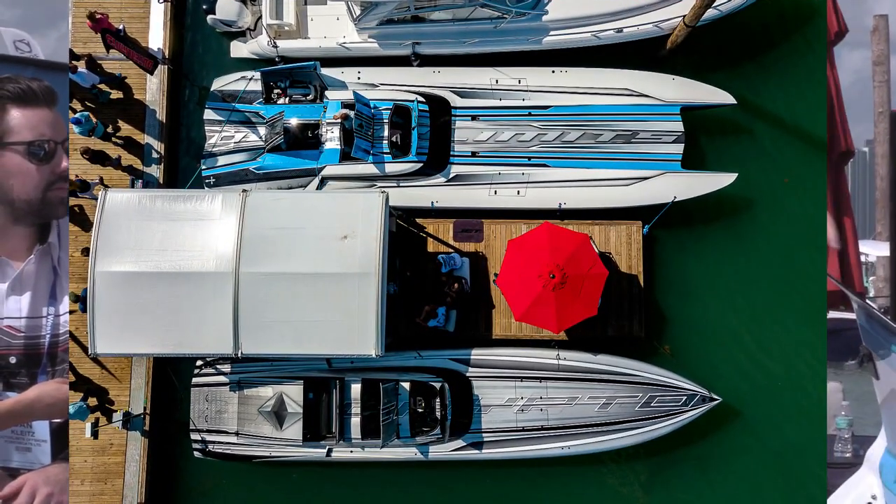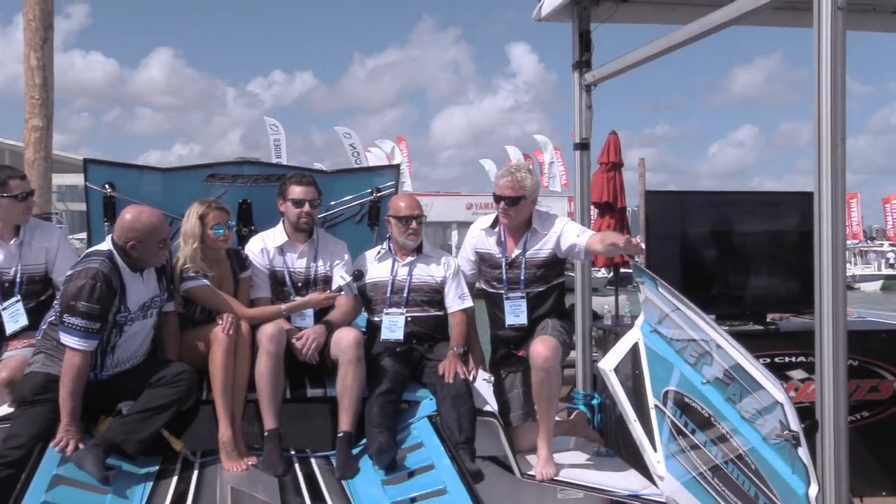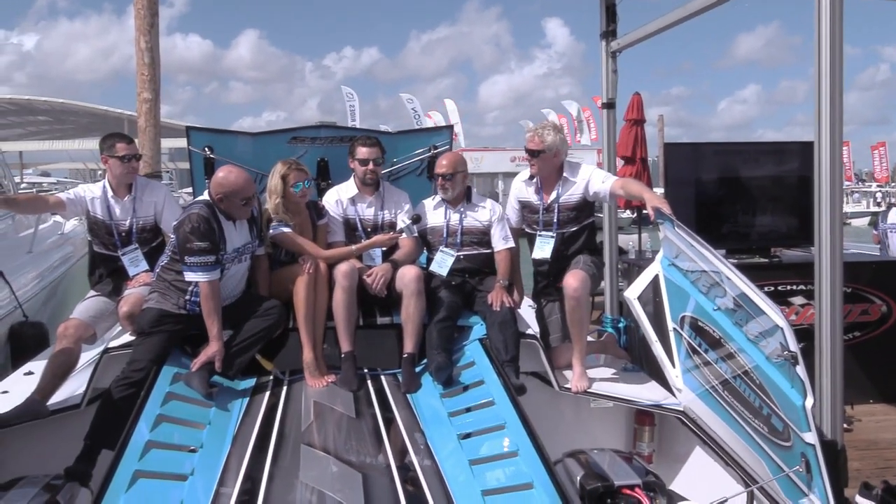This boat is like the third in the line. It's slightly different — we took a little bit of lift out of the tunnel, so it runs a little flatter. It's a really super running boat. We're turning this inboard — a bit techie — so it's very trimmable. We're hoping to see it at about max speed around 170, but you can cruise in this at any speed. We came down here a couple of days ago running anywhere from 30 miles an hour. It pops up on plane at about 24, 25 miles an hour and just runs through without a porpoise, without a hop — really stable. We ran it here in a strong crosswind in the mid-140s. It's a super stable running boat.